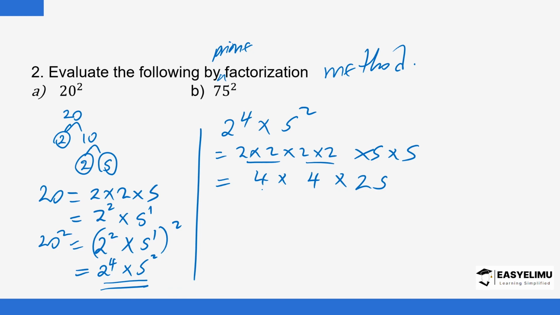For example, 25 by 4 is 100. Then you multiply by the 4 there. So that is giving you 400. See, that is easier. So 20 by 20 is 400.